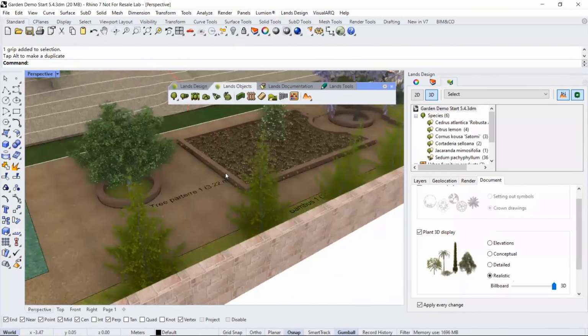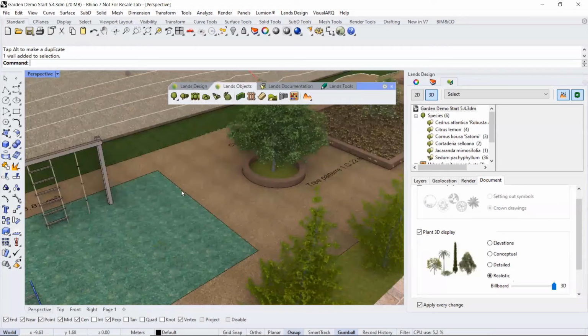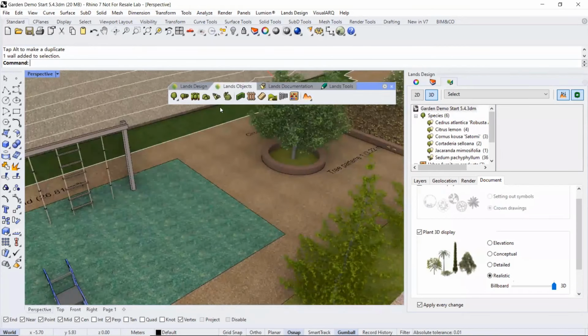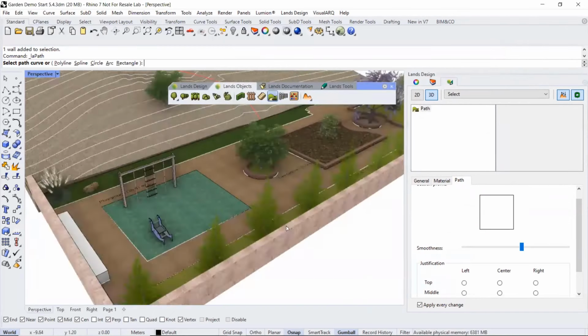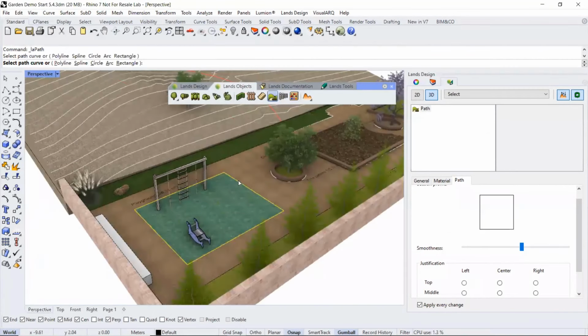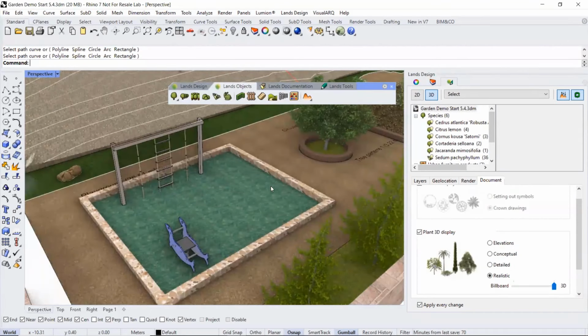Also, this command is used to create this kind of curves. Okay, if you have already a curve, imagine that we want like a 20 by 20 curve here around this playground area. So we could use the path command. We'll say here that this is 20 by 20, and instead of selecting an open curve, we could use this closed curve to create this. Well, basically, you can use also the wall tool for that. Yeah. With the difference that the path can get any profile, while the wall command just has a rectangular profile.